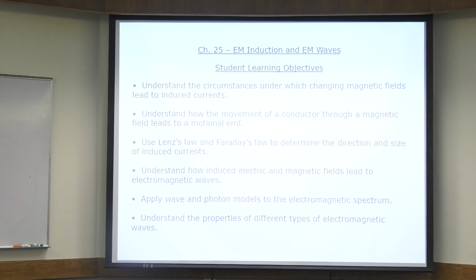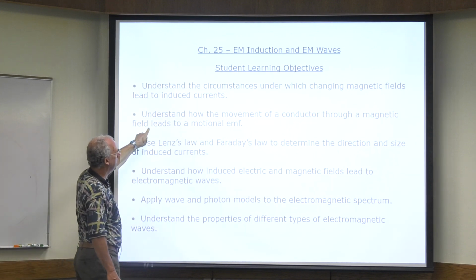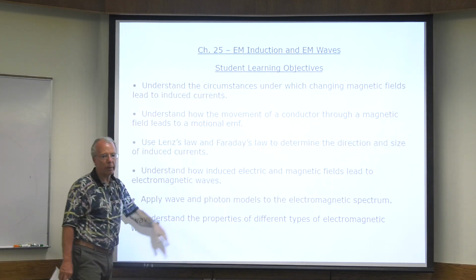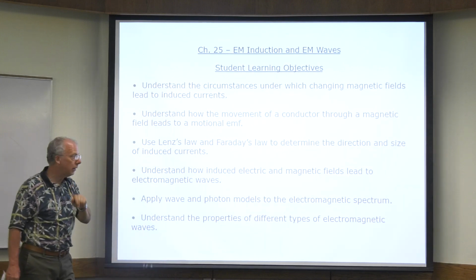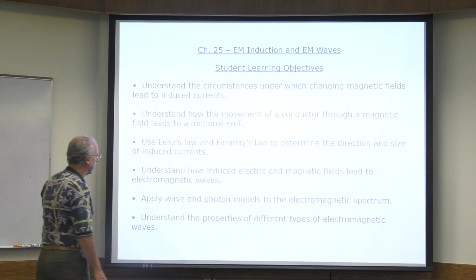All right, okay. Here's what we learned. Understand the circumstances under which changing magnetic fields lead to induced currents, right? You have a changing magnetic flux, you get an induced EMF. If it's a conductor, you get an induced current. Understand how the movement of a conductor through a magnetic field leads to a motional EMF. Yeah, we talked about that motional EMF two different ways. We learned about Lenz's law. We learned about Faraday's law.